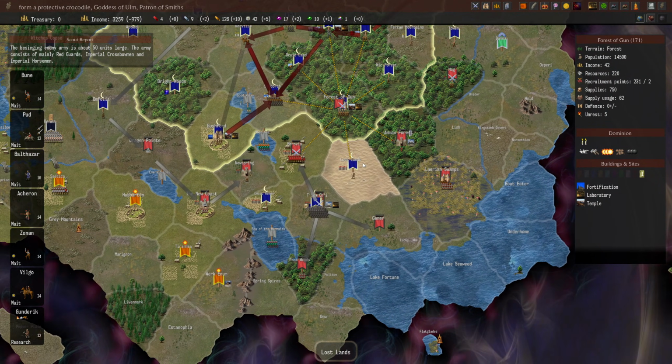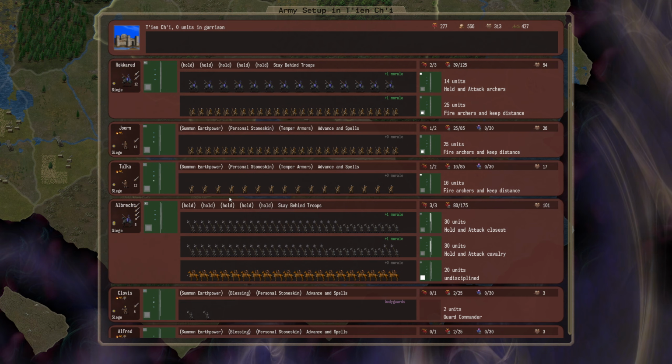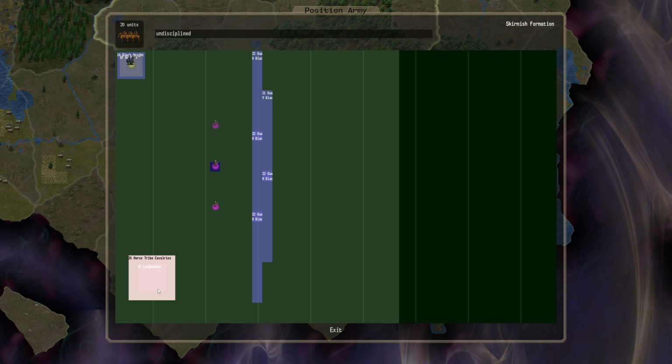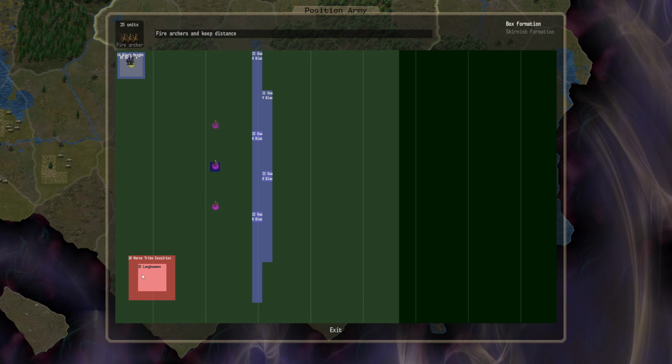So here's the map now. We're still sat on Tianqi. Move things a little bit, just kind of space them out more. Push them forward more. I've got all the archers and everything down here in the bottom. Well, the longbows and the horse tribe, and then the regular archers are up here. They're all just on fire and keep distance.